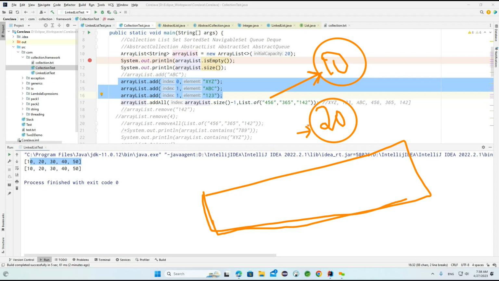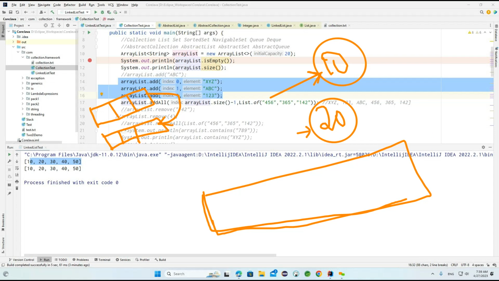But in the linked list, what happens internally? Linked list is not going to store in the array concept. It is going to store as a node concept. So here we don't need any capacity. However many records we want to insert, it will create each and every node here. For each record, internally it creates a node. The node can contain the previous node, the value, as well as the next node. The only difference is that it maintains the previous node and current node references here. So this is what we need to understand.